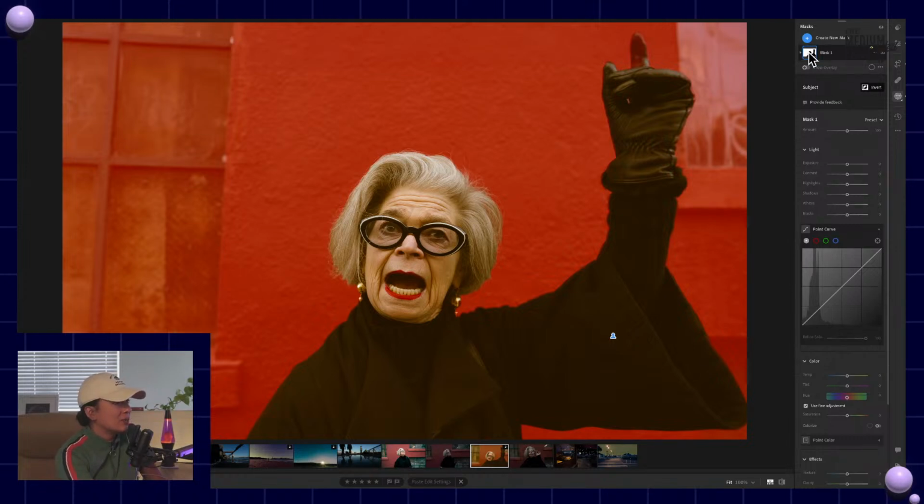And what I'm going to do now that I have this selected is affect it with some attributes. I want her to feel more separated from the background. When we were there, we were on a sidewalk, so I couldn't go any further. And my lens was a 20 millimeter, so it's kind of open. So I couldn't get her to separate too far from the background, but there are ways that you can create that.